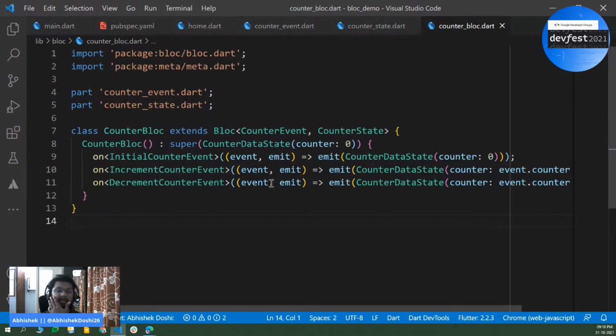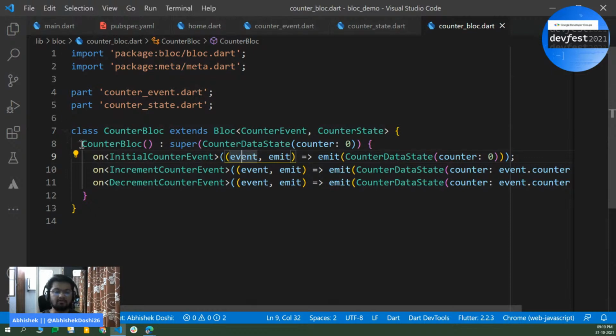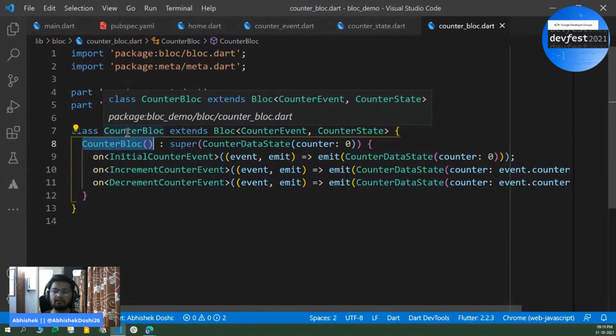Now let's see the main part, that is the counter BLoC. Counter BLoC is just a normal class which extends the BLoC, and BLoC internally extends the equatable package. We just have our simple standard constructor.